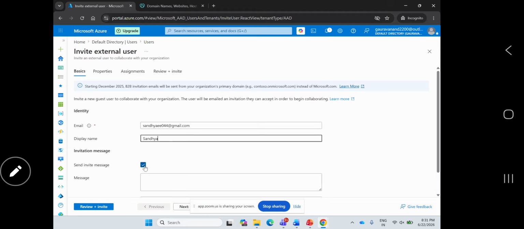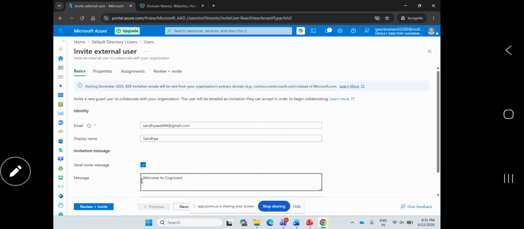Okay, so we can send her an invite message also. Like we can send her an invite message like welcome to Cognizant. And we can write another message also, whatever her requirement is, we can write over here in the message.